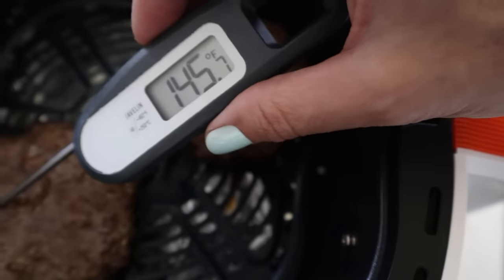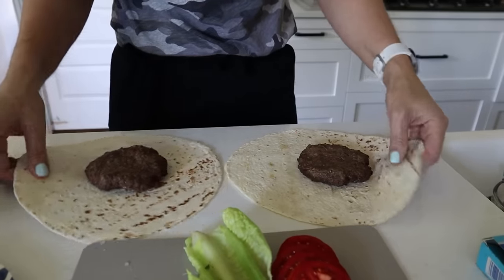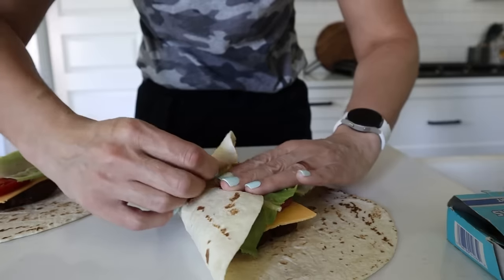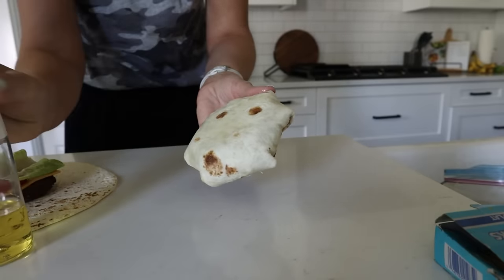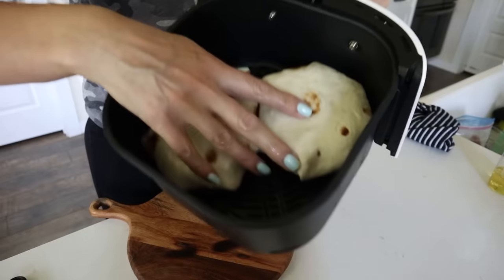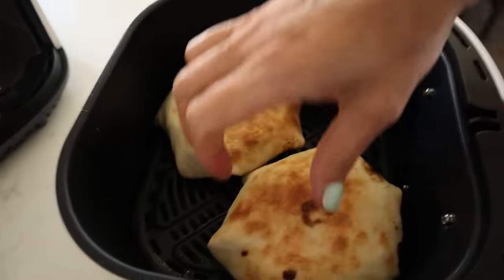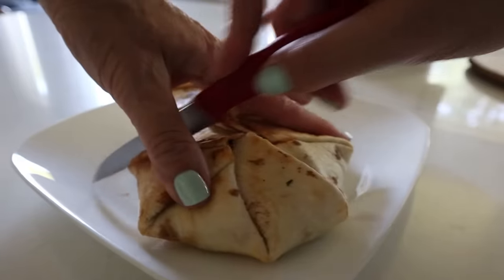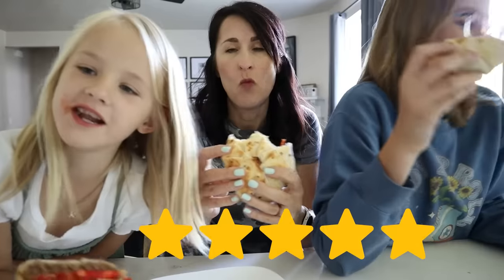Our internal temp is hitting about 145, which is fine because we're going to cook these a little bit more. Lay your hamburger right in the center of the burrito and top it with some cheese, then throw on whatever toppings you want. Now fold this up into a pinwheel — a cute little crunch wrap. Lightly spray it with oil and put that folded side down in the air fryer. Bring it up to 400 Fahrenheit for 5 minutes. Flip it — those got nice and toasty. It's so good — it's off the charts.